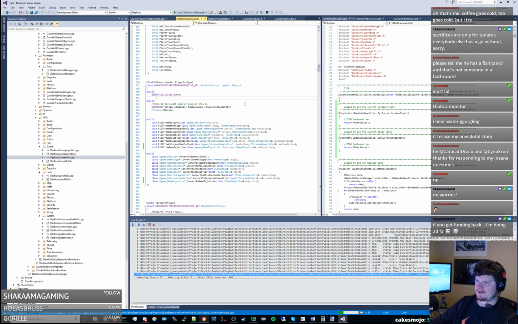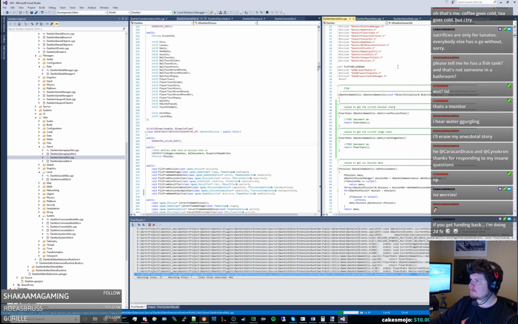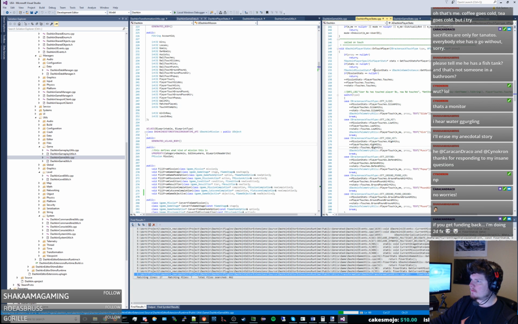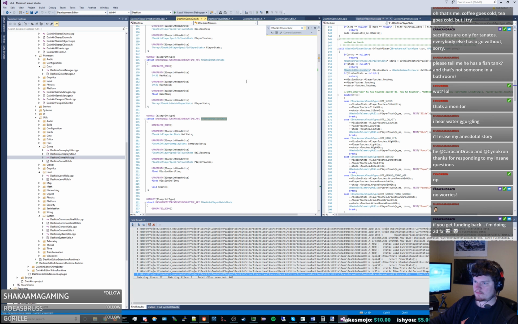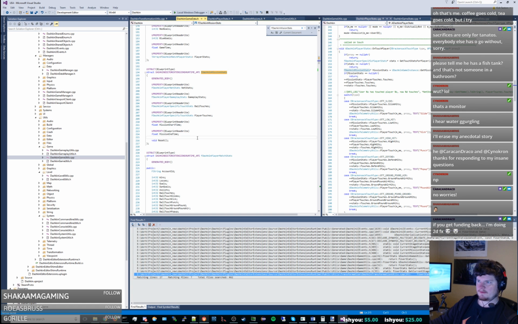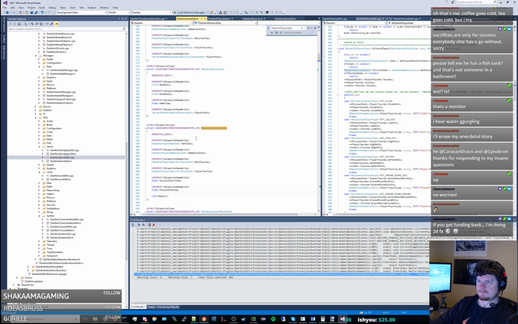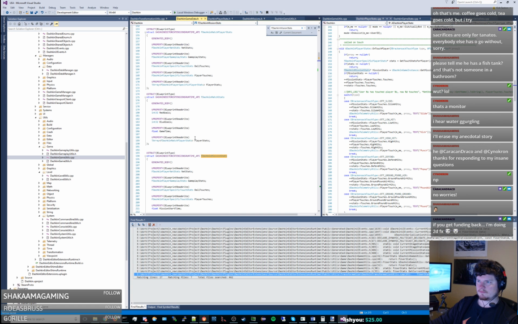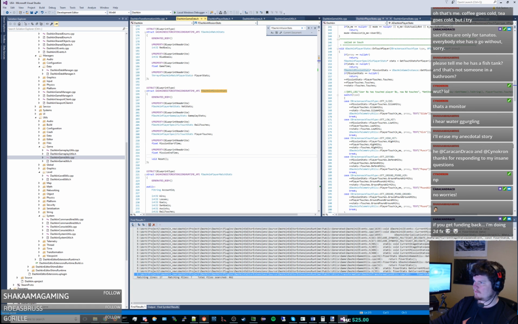Alright, so in our Dashkin game data, we're going to need a function here that takes F Dashkin mission stats and returns our F user stats.